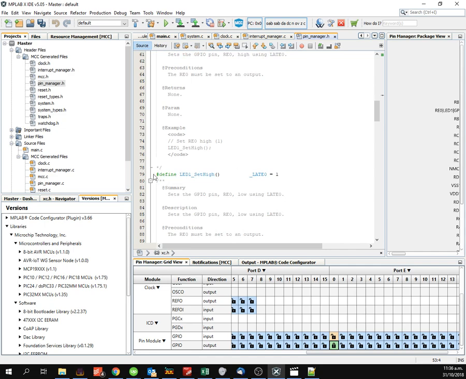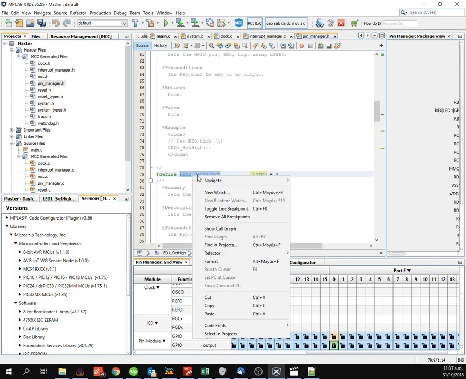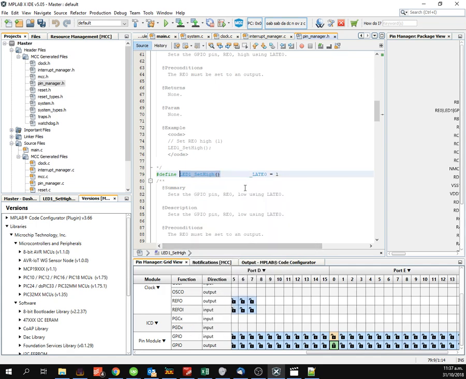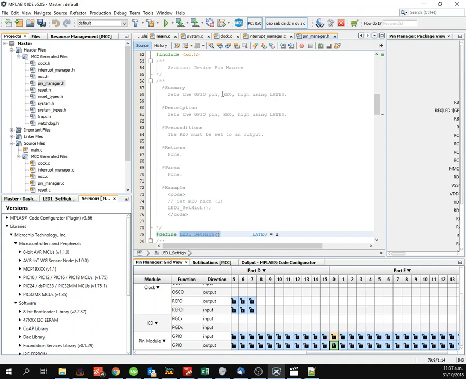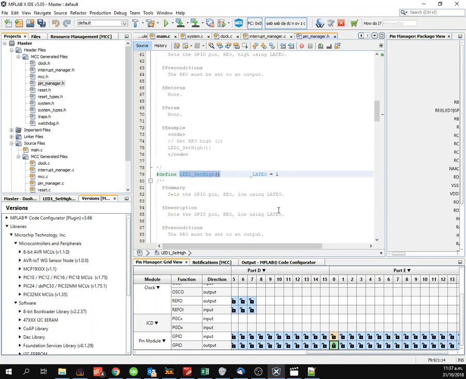One macro is using define, so that when I compile this code, instead of this code the interpreter takes this function. For example, you have LED one set high.